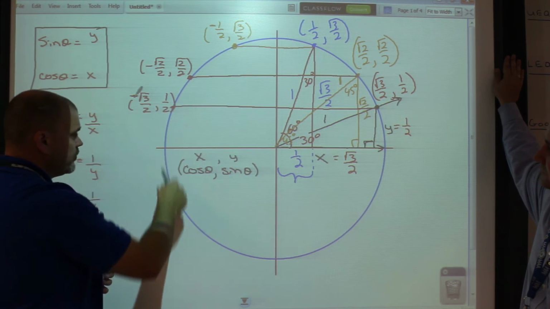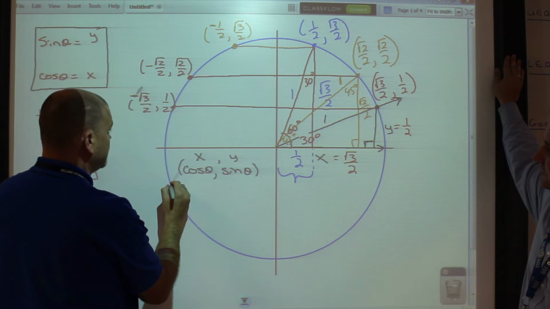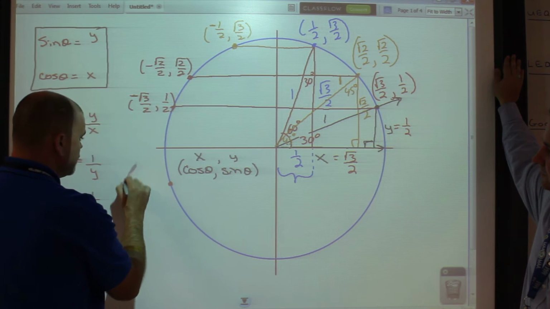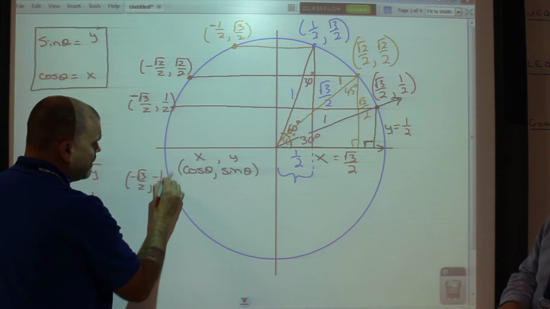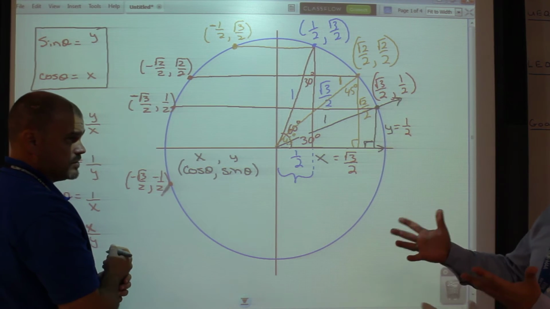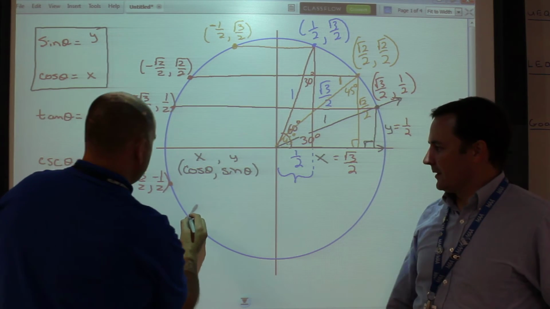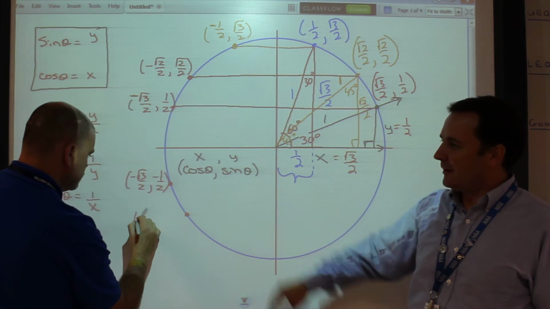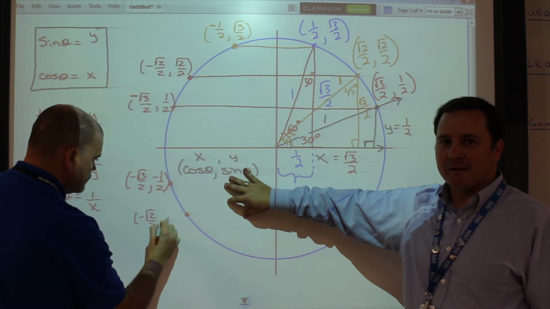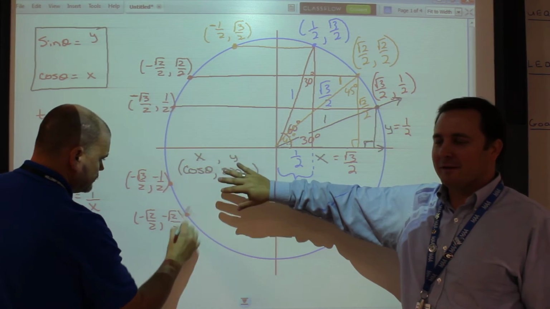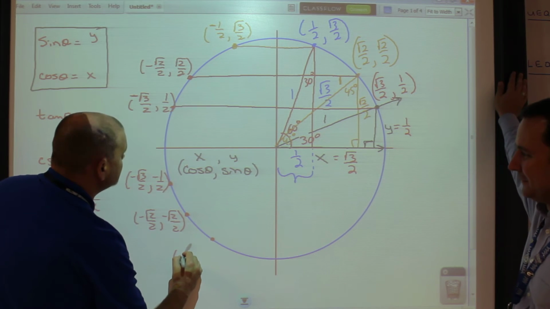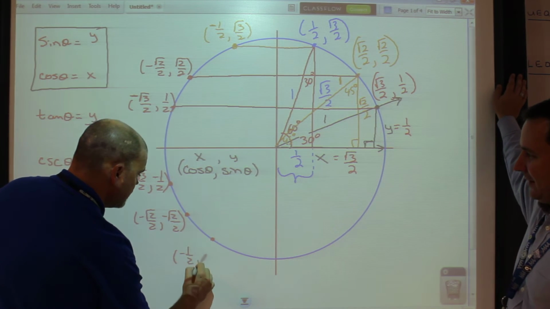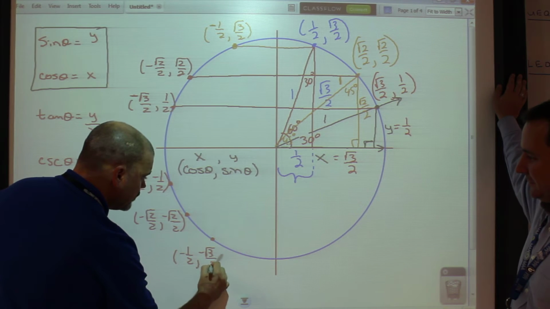And if we continue on down here, we get the same things. That's still going to be negative square root of 3 over 2. But now my y value... Yeah, everything's negative in the third quadrant. That's right. I call this emo land because this is where all the goths live. Everything in the third quadrant is negative. So that'll be negative 1/2, comma, negative square root of 3 over 2.